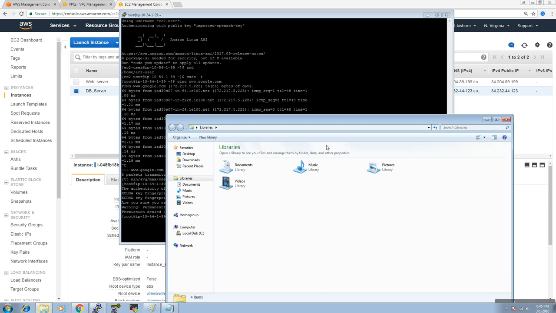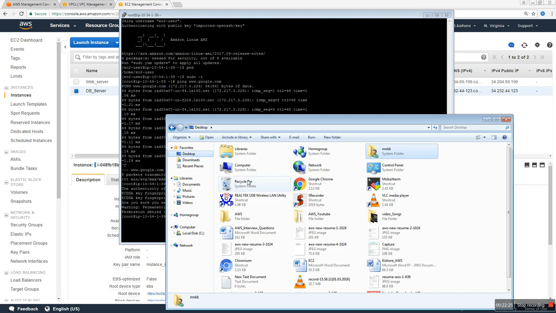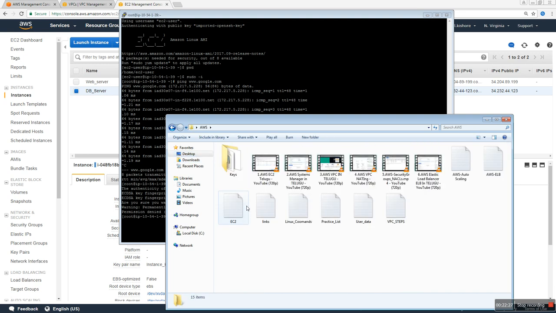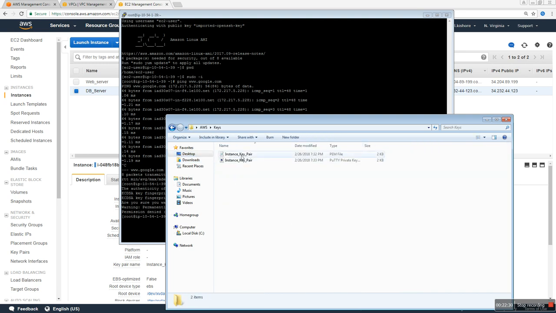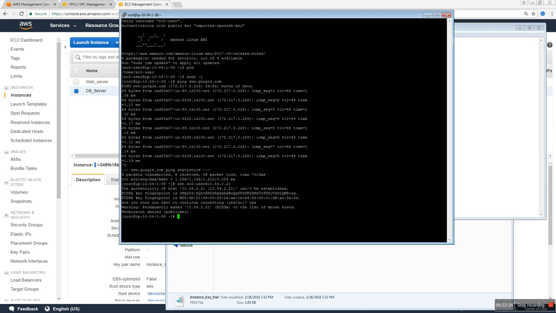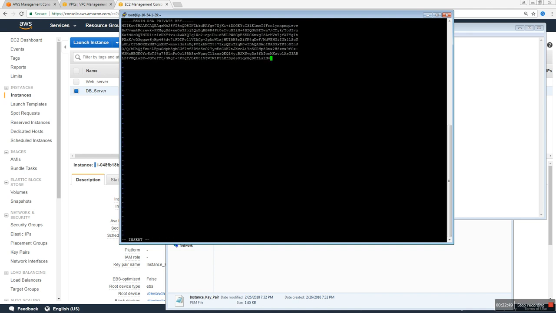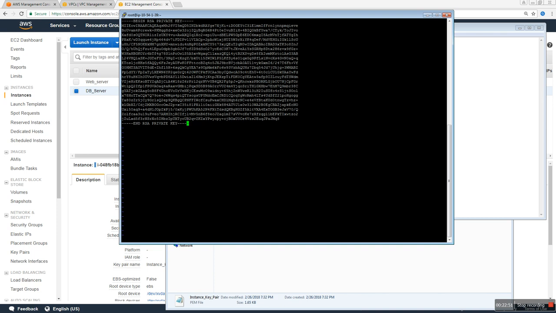Let me get the key, open the PEM file, copy, create a file here, save it.